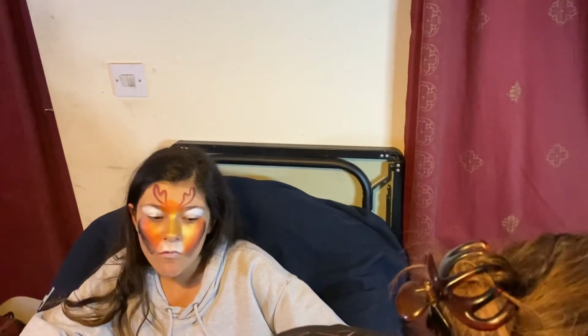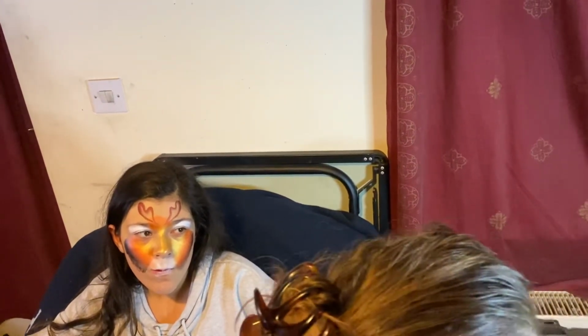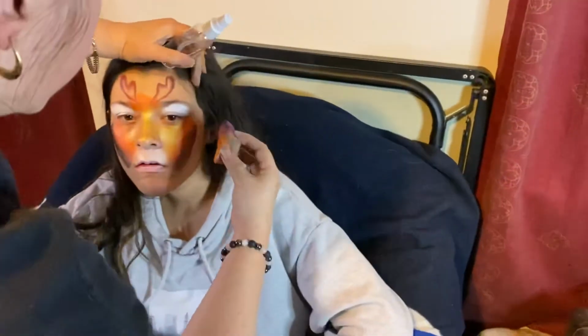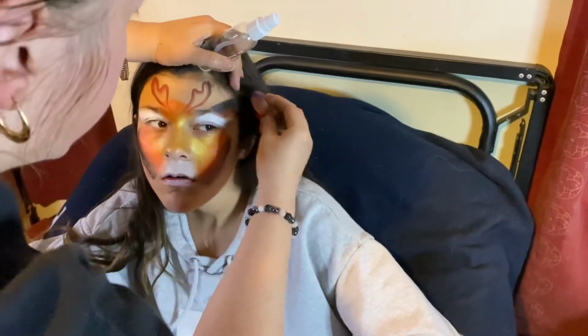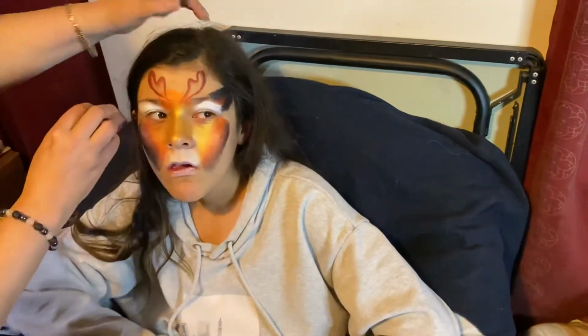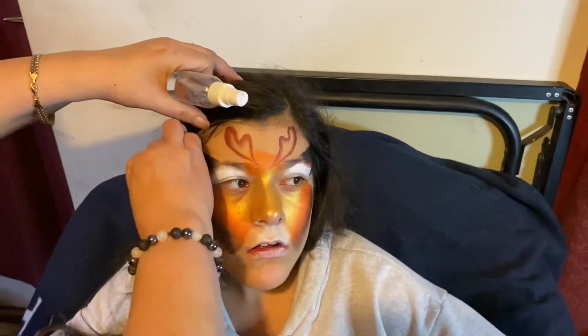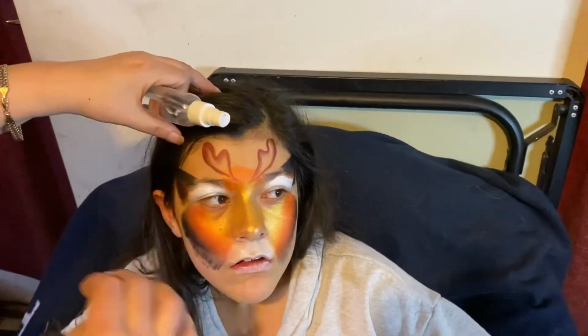All right, darling. And then with whatever space I've got left, I'm going back to my sponge, and I'm just going to fill in a little space at the side. And that's going to be our ears. The rest will all be done with line work.